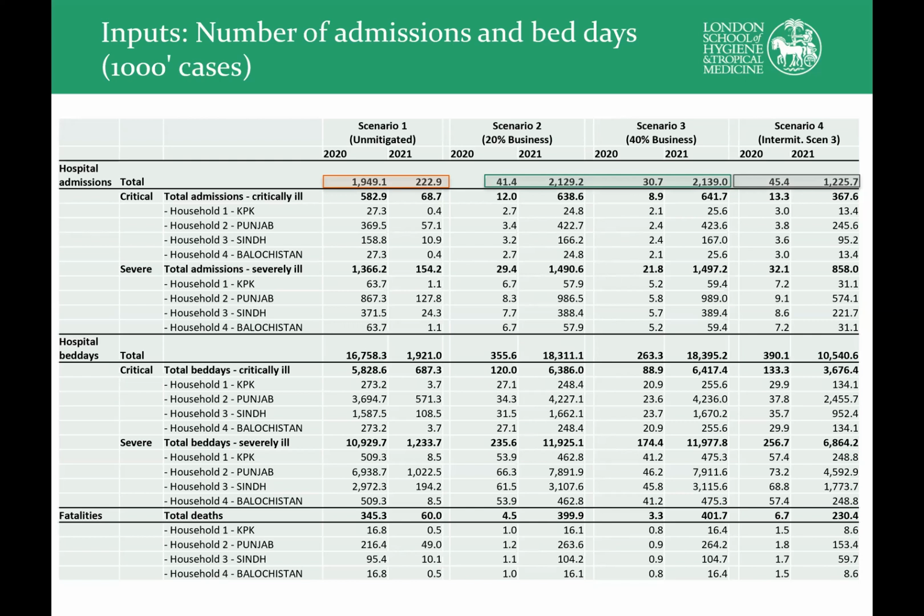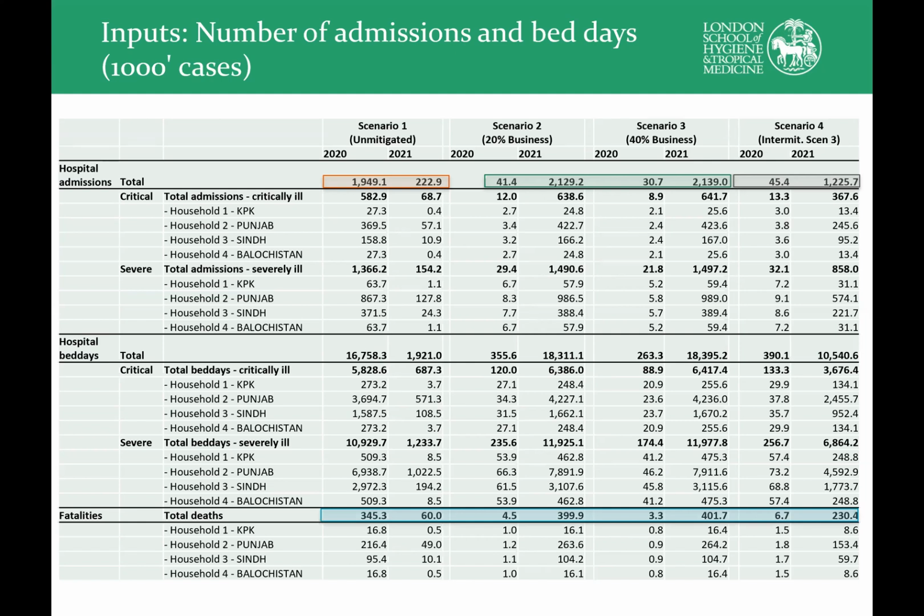For scenarios 2 and 3, with the school closures, business closures, and home quarantine, the actual number of admissions by the end of year 2 are fairly similar to an uncontrolled pandemic, but they are lower in scenario 4 with the intermittent lockdown. Another thing to mention is that the deaths, similarly to the uncontrolled pandemic, occur in the first year and are pushed into the second year when we apply interventions. But those deaths, of course, will accumulate.